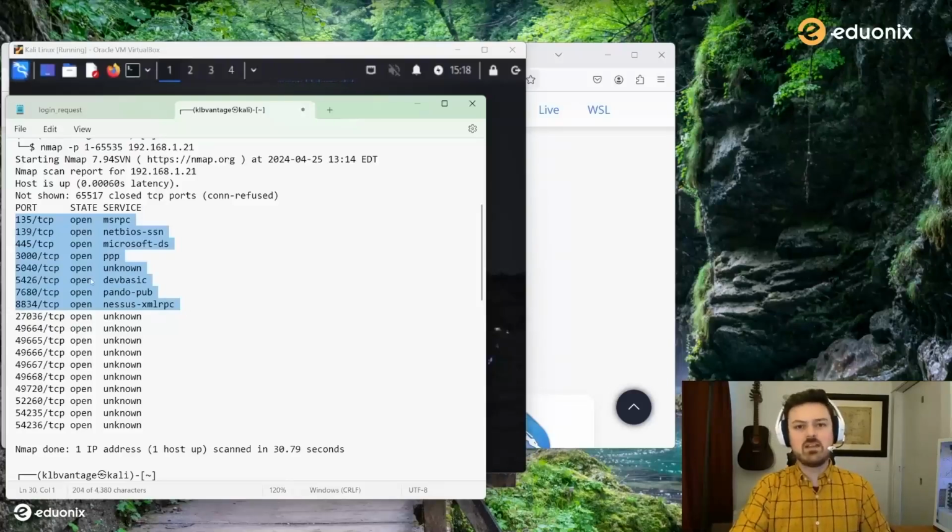And then of course, in the past we've used Nessus, so this 8834 is for that scanner, if you remember entering that in.